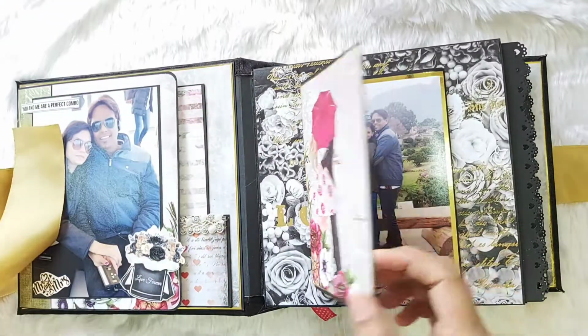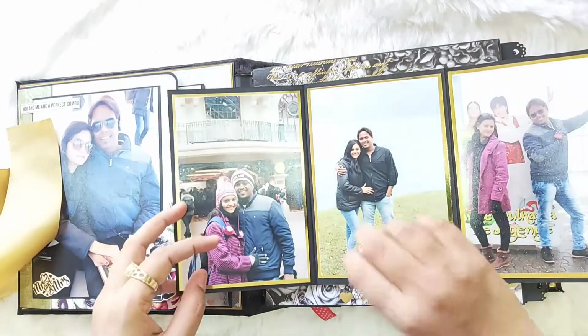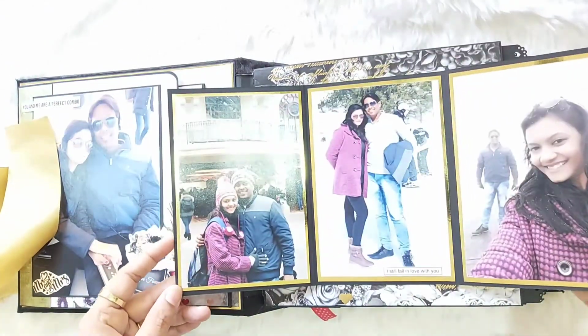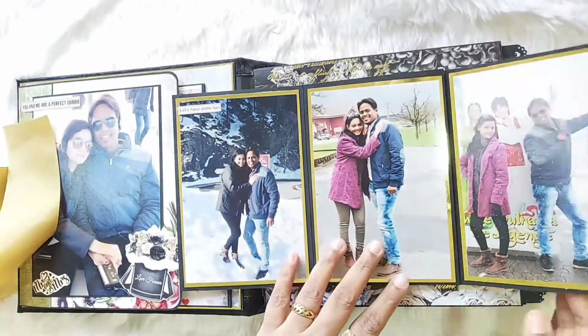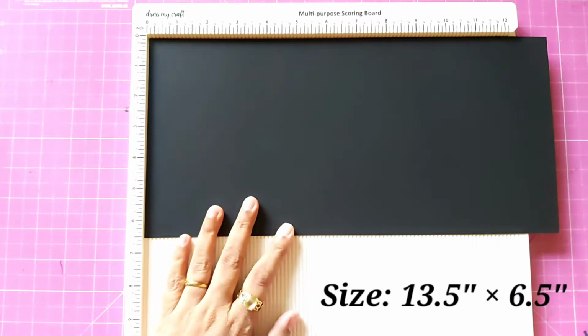So now let's get started with our first page. Here's how it looks. It has these interlapping flaps that hold 8 photos. For the first page, we'll be creating one trifold flap.